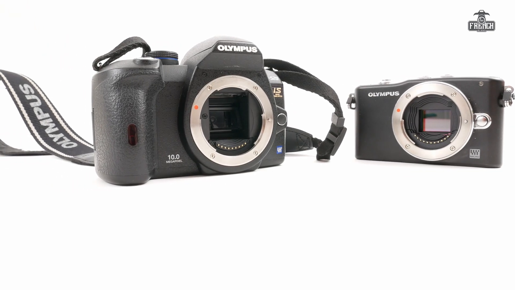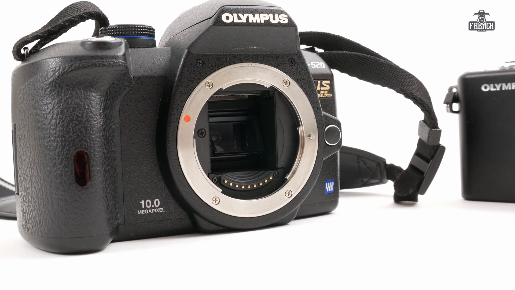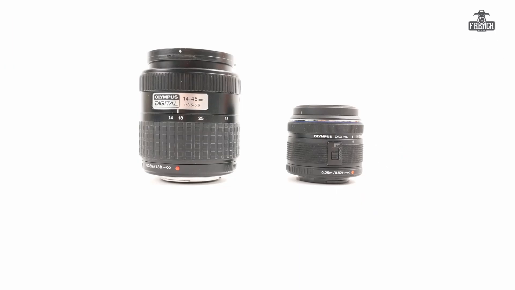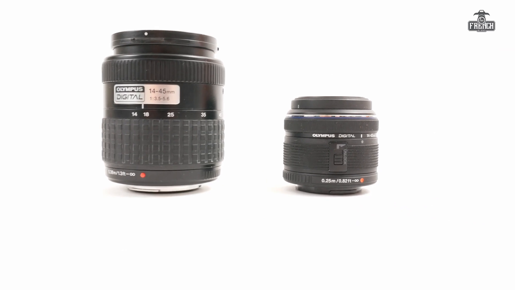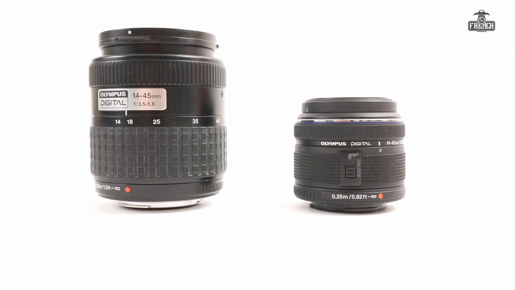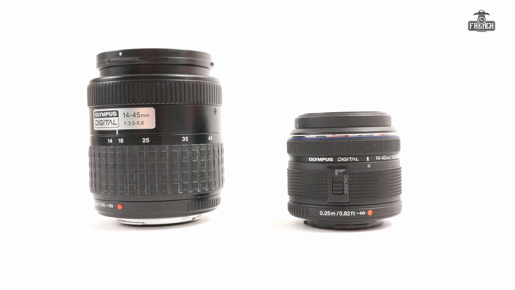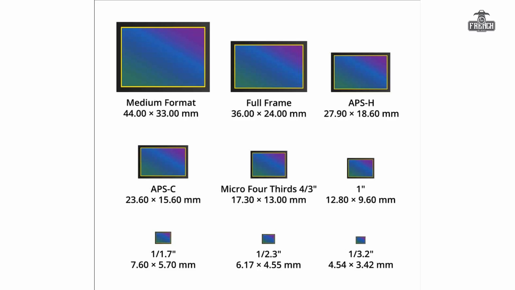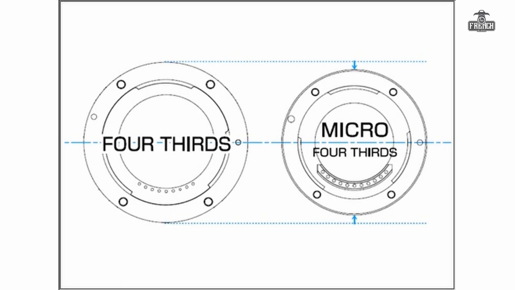Micro four-thirds cameras are smaller, but more importantly micro four-thirds lenses are much, much smaller. Look at those lenses — they both share the same characteristics but one is way bigger than the other. The two systems share the exact same sensor size, 18 by 13.5 millimeters, but since the objective was to reduce the size of the equipment, the lens mount size has been reduced as well. There is therefore no compatibility between the two systems.